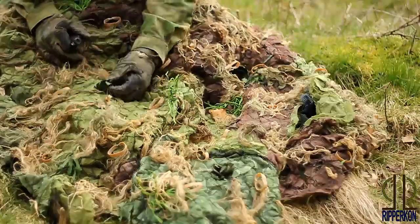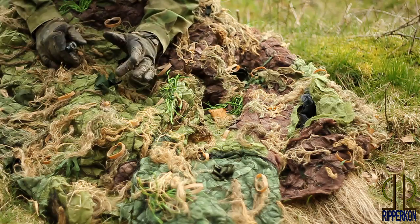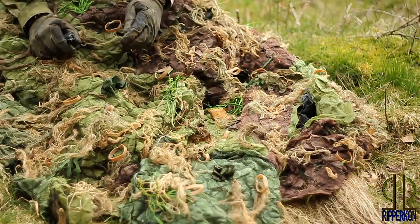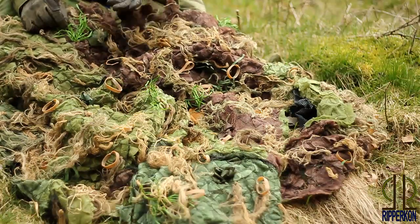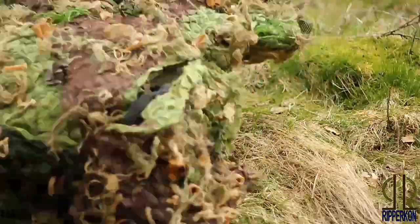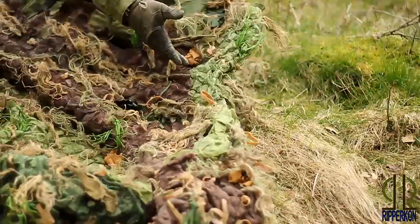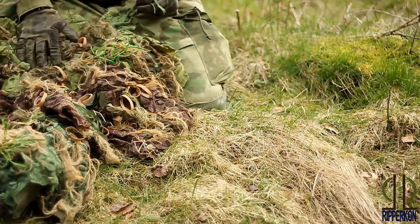I also use this high-tech stuff called organic look. I'm not sure what happened to it but I think you cannot buy this stuff anymore. The advantage of it is it's infrared safe and again as soon as the flame goes away the fire stops. And these rubber rings are made to attach natural vegetation to the ghillie cape. You can see I have a lot of free space inside here but it still breaks up the outline really well. I also used this pattern to break up the shoulder, the back, and even the head.